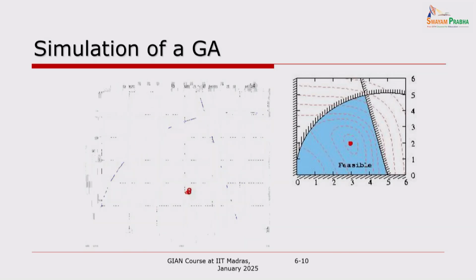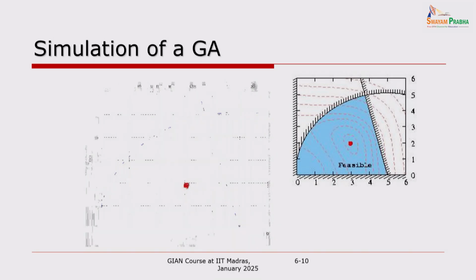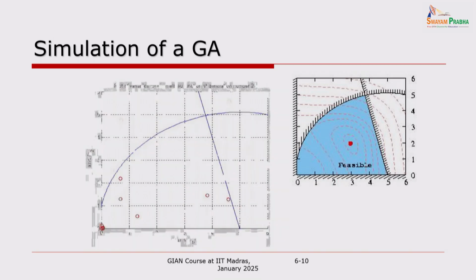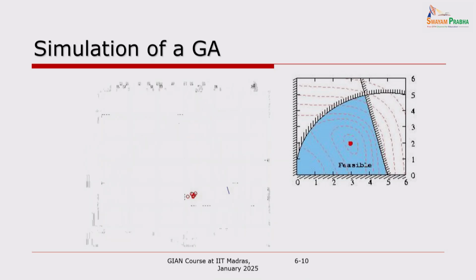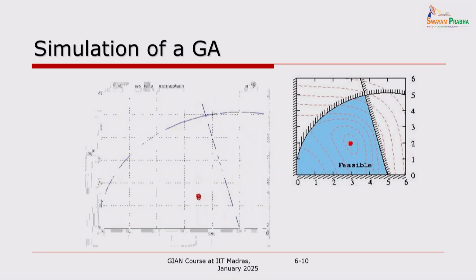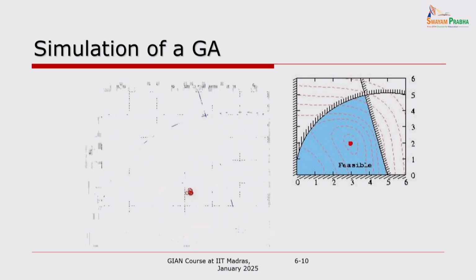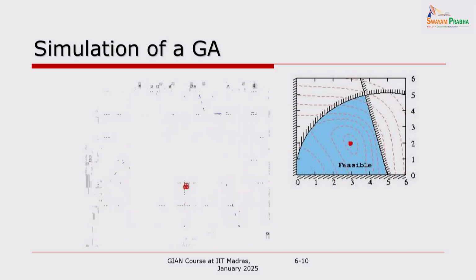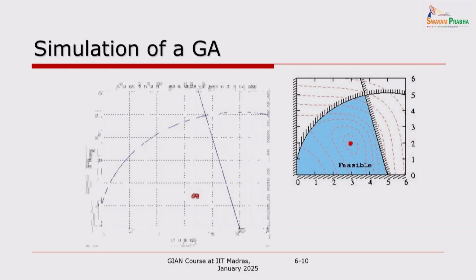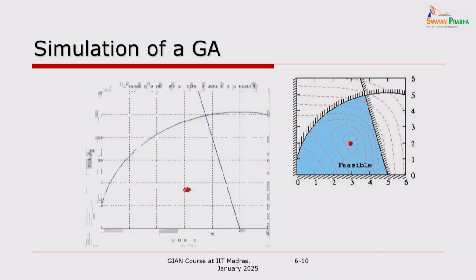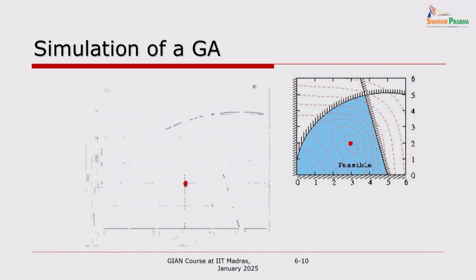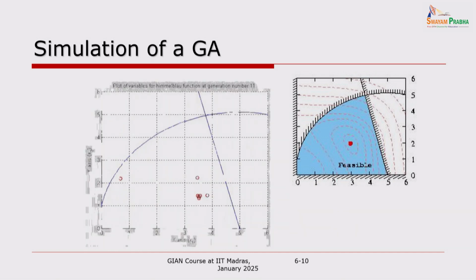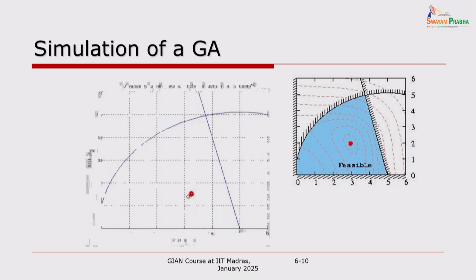I don't know, the animations are not coming well here. Here also they're not really coming very well. But when it comes around, you can see that it starts with lots of points in this space, and there is an optima. So very quickly this kind of GA figures out where the feasible region is and where the good things are, right about there, and then it's doing kind of creeping. So you can actually stop the GA right about here, and then use a hill climber to climb up the hill.